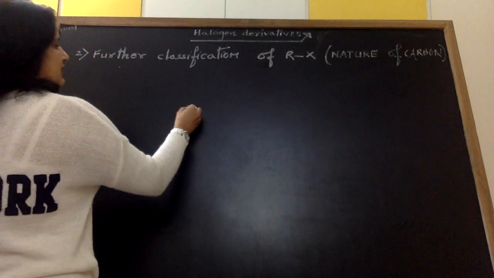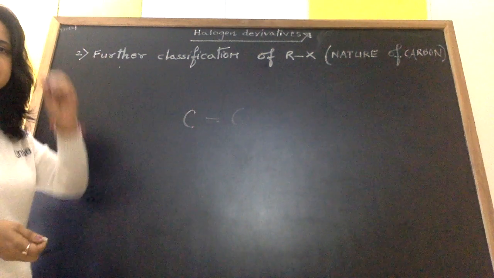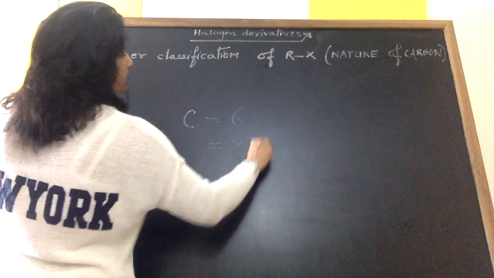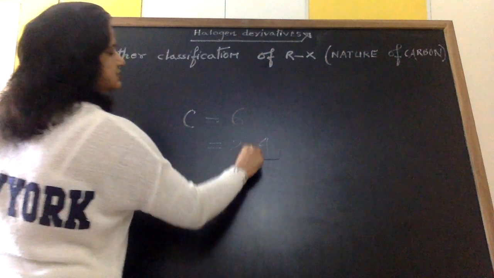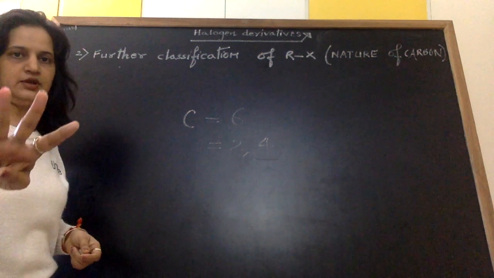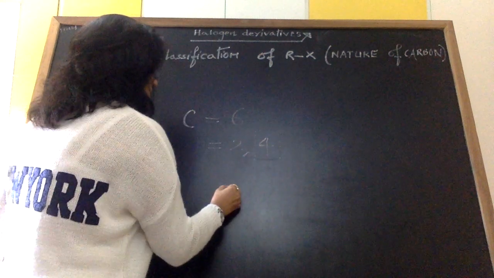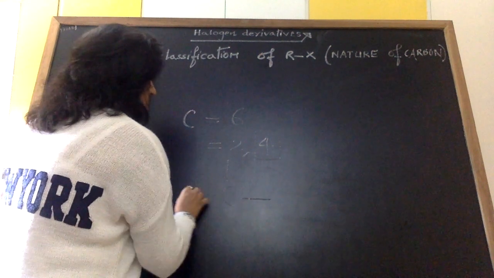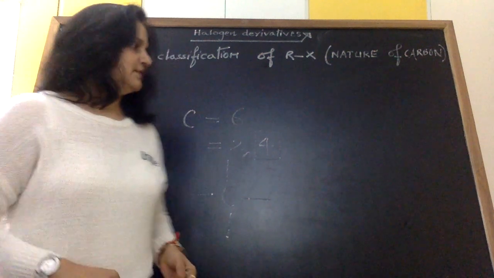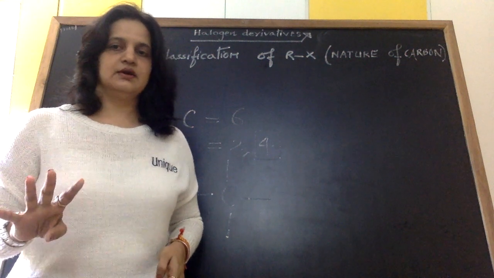Now I hope you know the valency of carbon. Carbon atomic number is 6. Carbon electronic configuration is 2, 4. Number of valence electrons are 4. So to complete the octet it needs 4 more electrons. So carbon will be making how many bonds? 4 bonds, obviously, just like the Surya bulb. 1, 2, 3, 4. 4 bonds carbon can make.